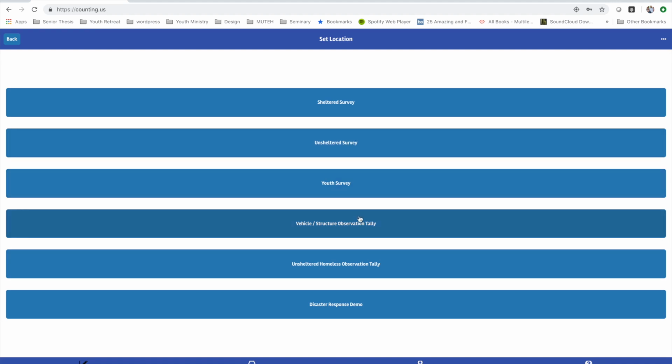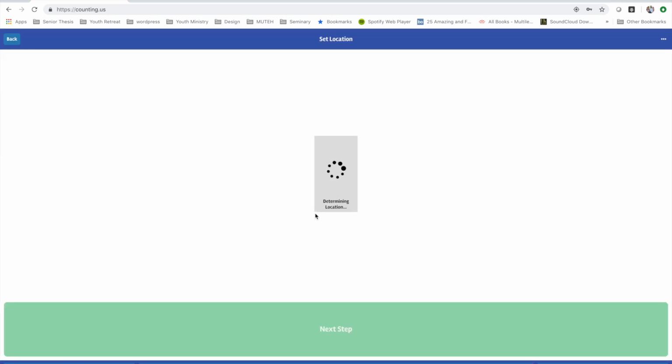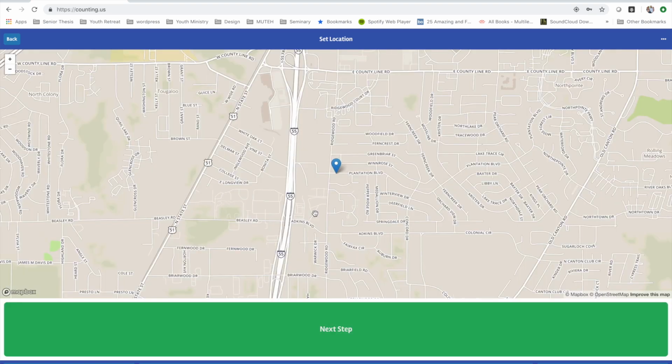Observations are also for people who we don't have an interview with, or who are unable to give us information or choose to refuse to give us information, but we're able to get some bit of data on that person or that household. In this case, we're going to say that this is an individual. And so observations in most cases will be sort of vague. But my hope is that we are able to actually interact with the person whom we are interviewing and be able to get more specific information. But once again, if you are not able to, observations are the way to go.